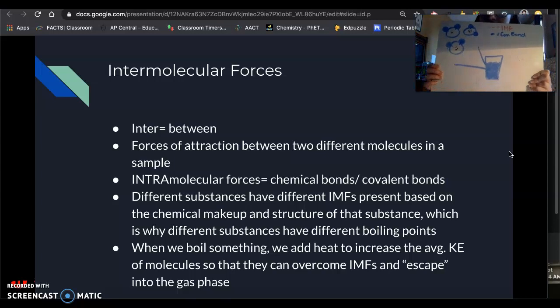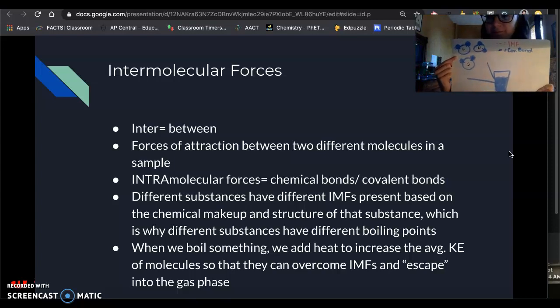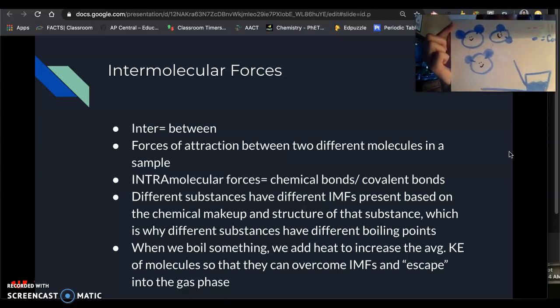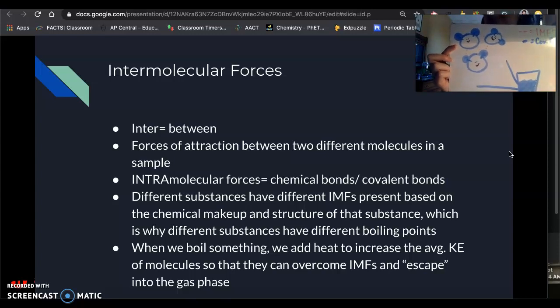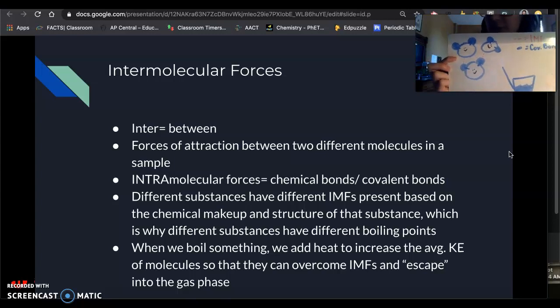So here I have a diagram. It's a glass of water with some water molecules here. There are intermolecular forces, IMFs, that are depicted by red lines between molecules. We will be talking about different types of intermolecular forces, one of which is hydrogen bonding, which is very prevalent in water molecules. And it gets confusing because we say hydrogen bonding, but it's not a bond within a molecule. It's an intermolecular force between molecules.